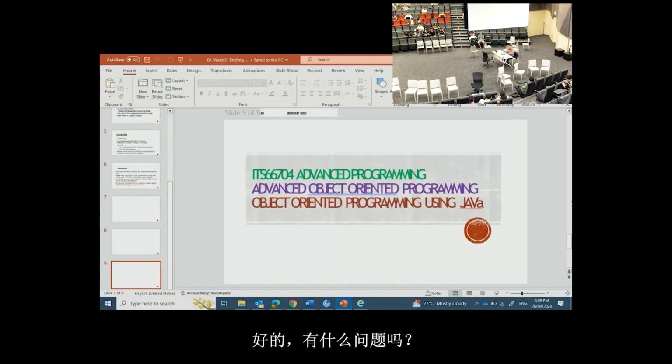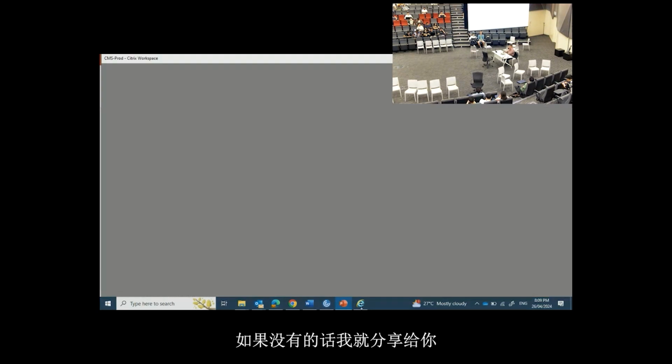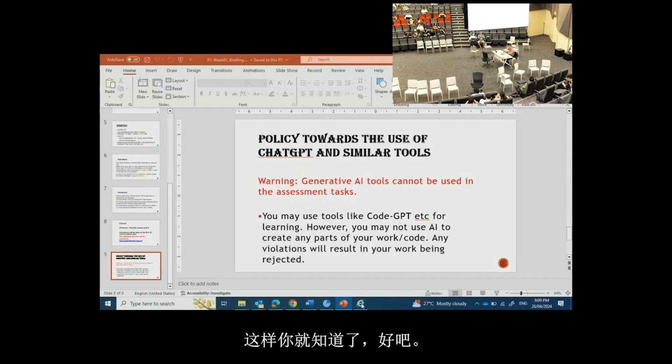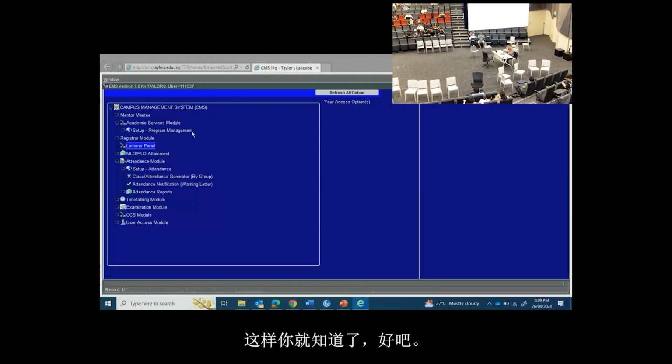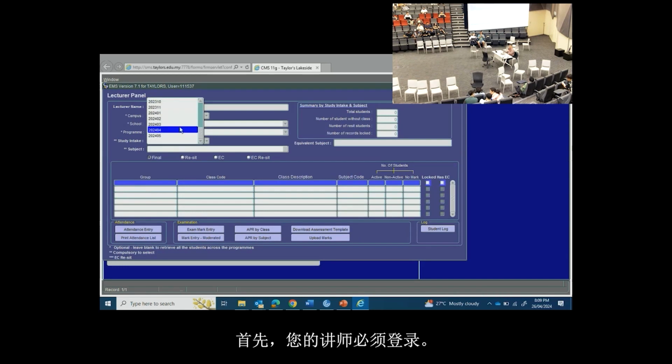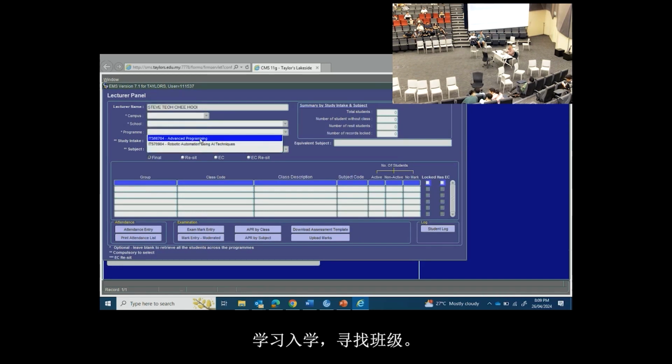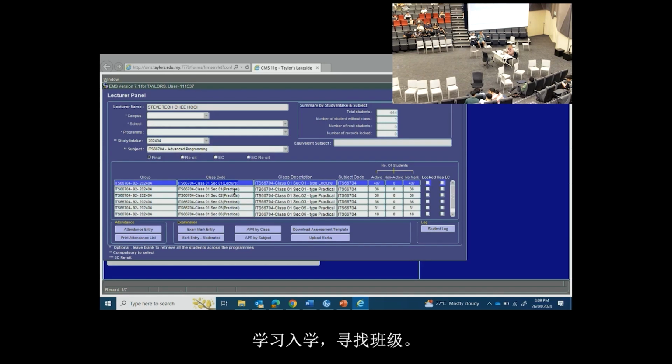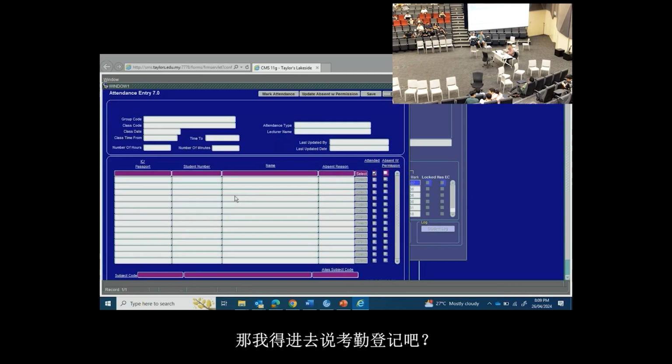Okay, any questions? If not, then I'll share this with you so that you are aware of how easy, or how difficult, your attendance updating is. First, your lecturer will have to log in, look for the study intake, look for the class. Okay, let's say today. Then I have to go inside and say attendance entry, right?